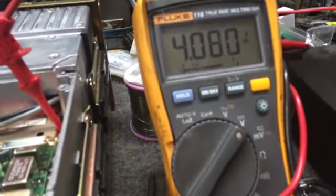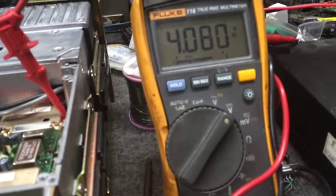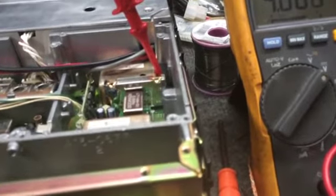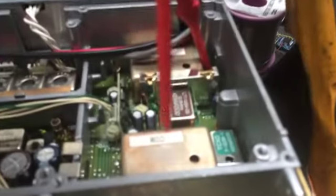I think 4.08. So the manual says these need to be between 4 and 4.5 volts, plus or minus 0.5. So whenever you go to adjust these, you're just going to take a little tool like this and you're just gonna turn that little capacitor in there.